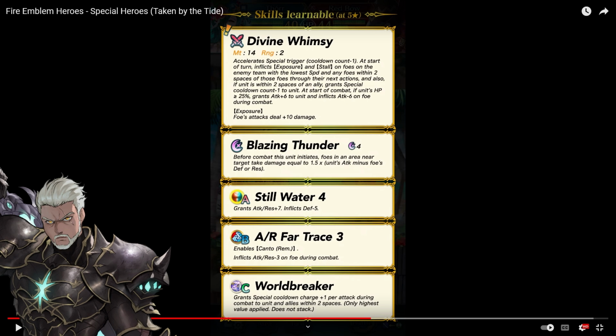Divine Whimsy. Accelerate special trigger cooldown -1. At start of turn, inflict exposure and stall on foes on the enemy team with the lowest speed and any foes within 2 spaces of those foes through their next actions. That's already so powerful. Oh my gosh. So that's very similar to Reeve, right? Reeve does the same thing, but instead of exposure, he does -5 to all stats. But exposure is really strong. We'll get to that in a second.